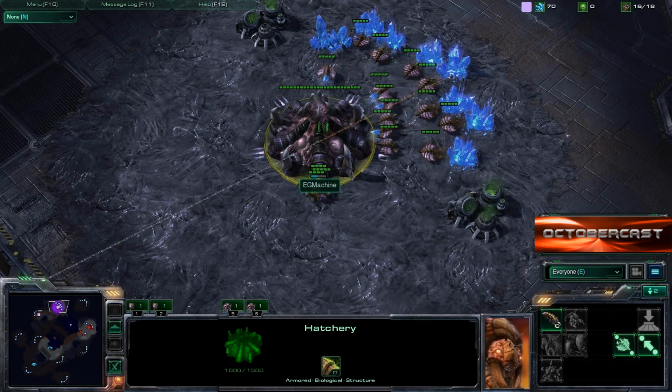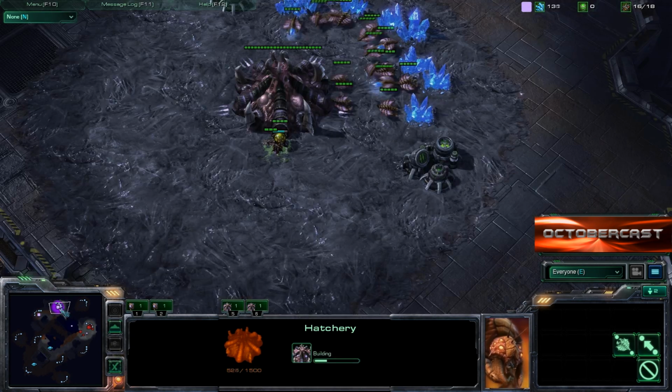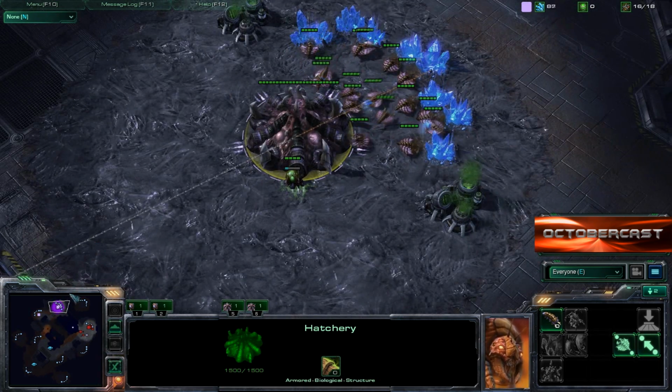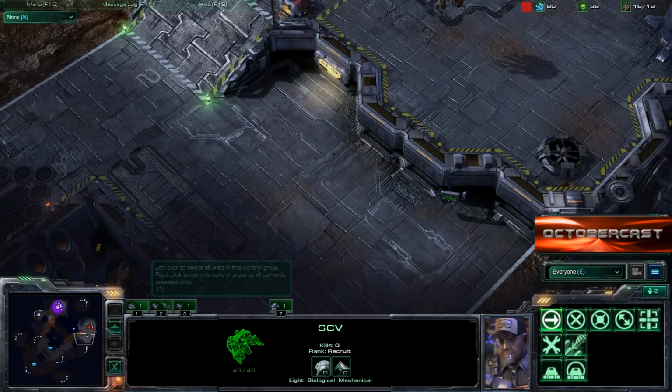Meanwhile, Machine actually getting a second hatchery. Looks like he started at about 14. He's at 16 supply now. Doesn't have a spawning pool yet, so has not dropped the spawning pool yet. Meanwhile, Strelok does have an SCV that's running up to the base.